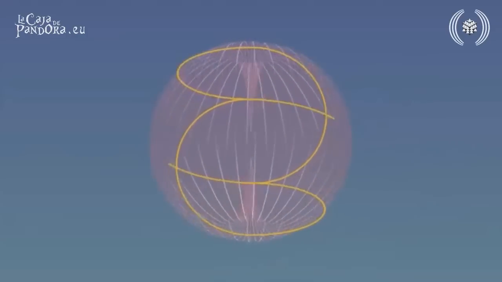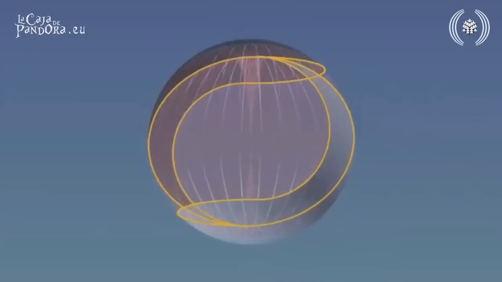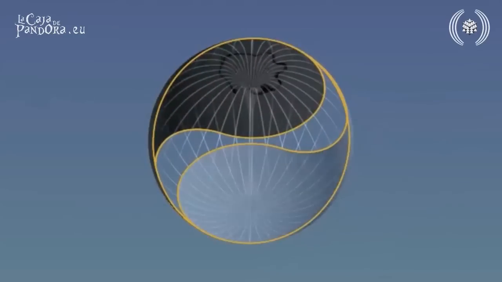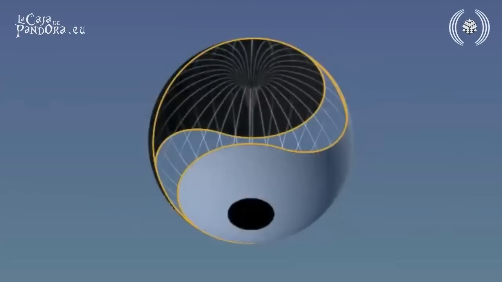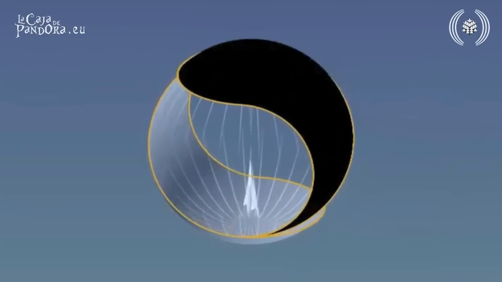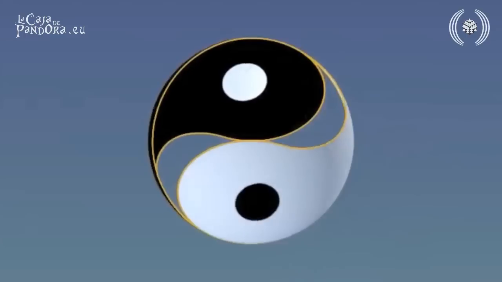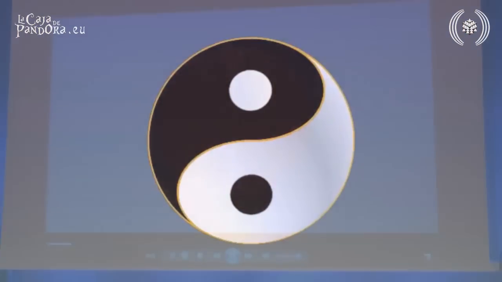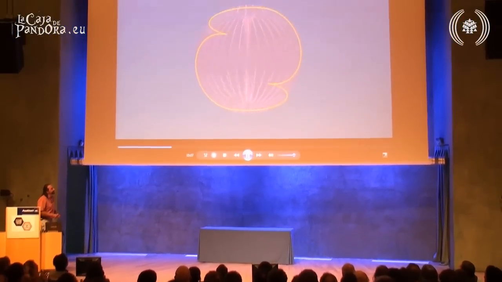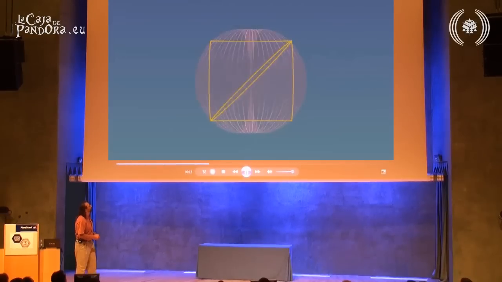This has been done just recently. Some of the first times I show it in public. It was in my brain for almost 25 years. I finally got it done. I was trying to solve at the time, how does the black dot end up in the middle of the white? And how does the white dot end up in the middle of the black? And I realized... thank you. I finally got it out of my brain.